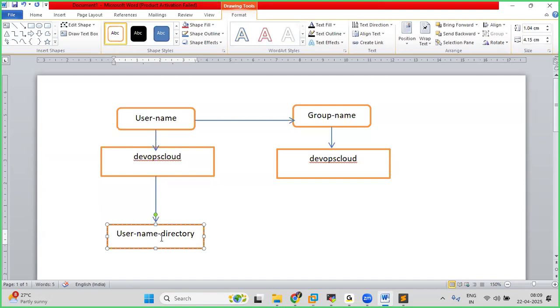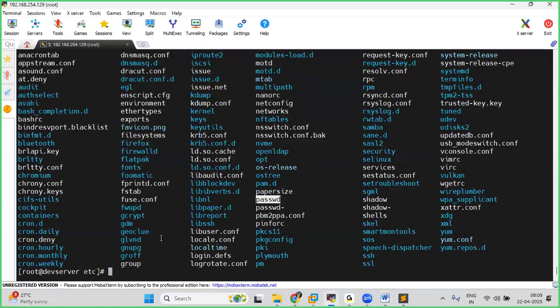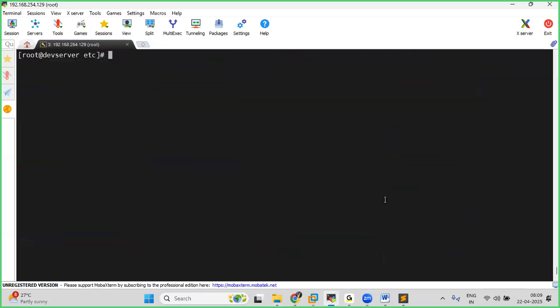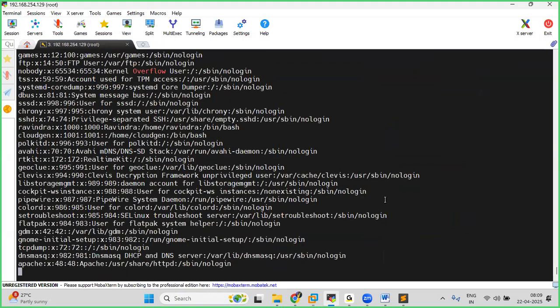The group file has the group information, the passwd file has the users list information, and the shadow file has the users' passwords in encrypted mode.